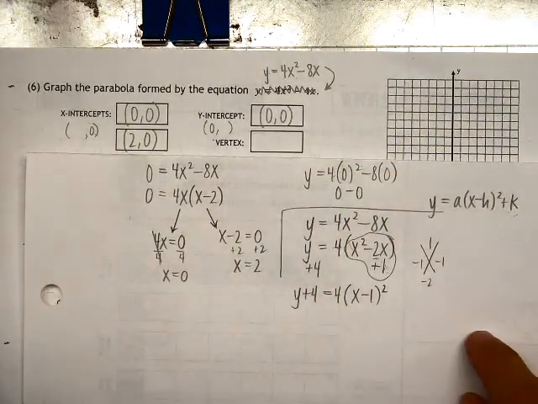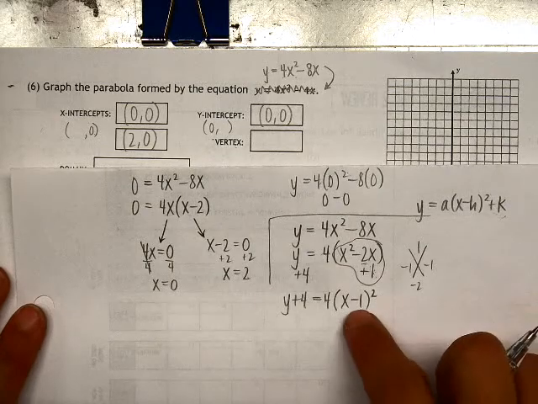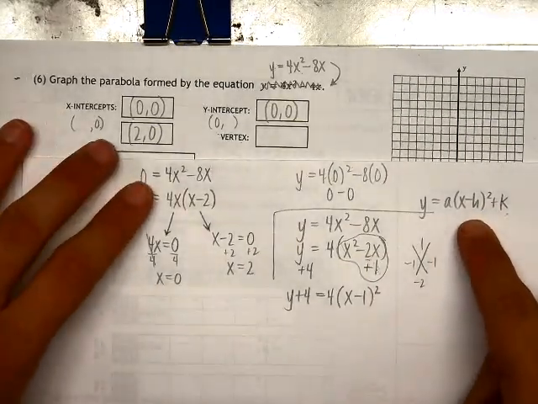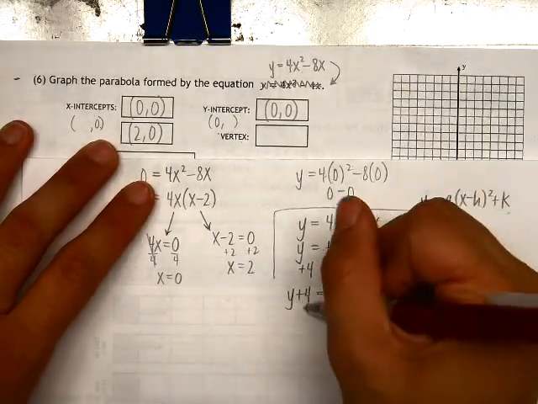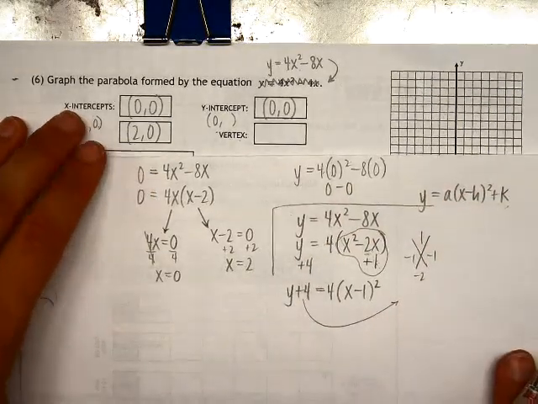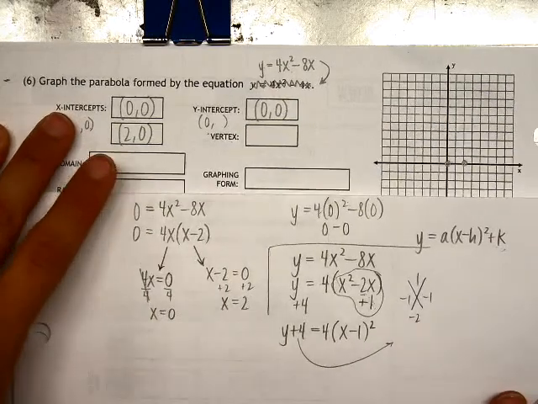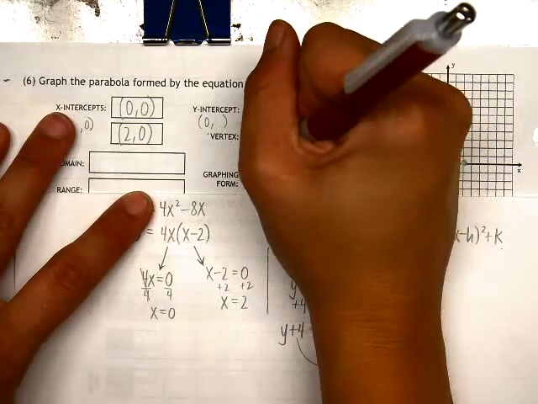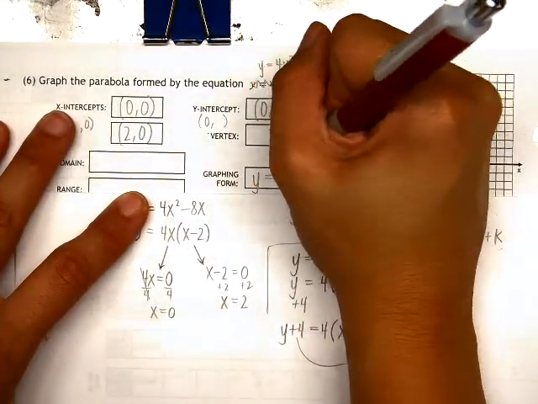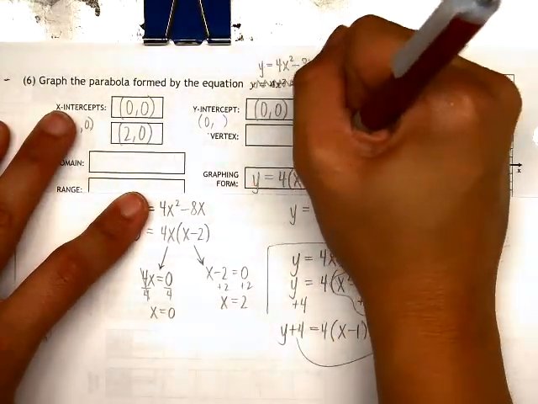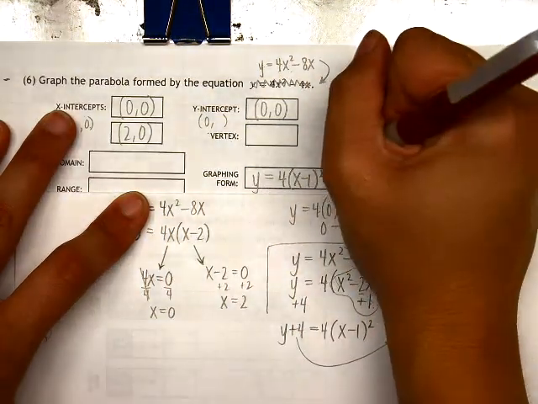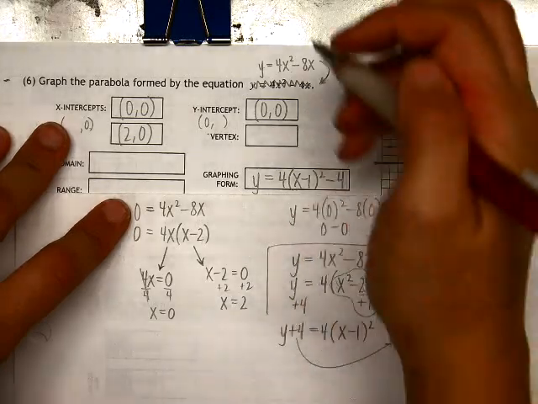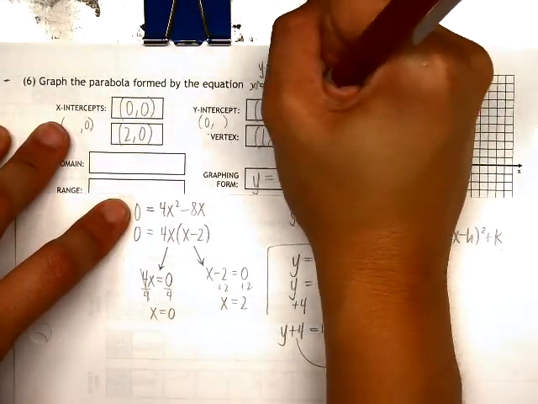Now you'll notice, of course, that by doing it this way, we can now almost tell what the vertex is. The only step that we would have to go through with is moving this +4 back over to the right-hand side. We've essentially killed two birds with one stone here, as they say, because we now know our equation in graphing form. The equation is going to be y equals 4 parentheses x minus 1 squared and then minus 4. By using the equation in graphing form, we can tell that the vertex is +1, -4.